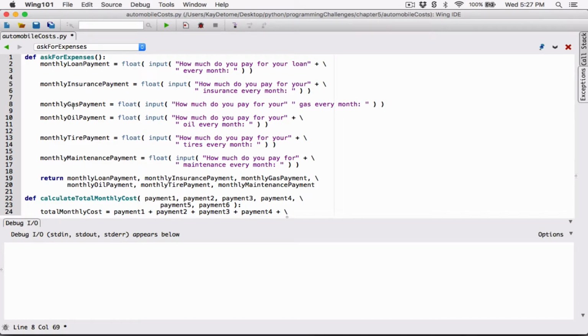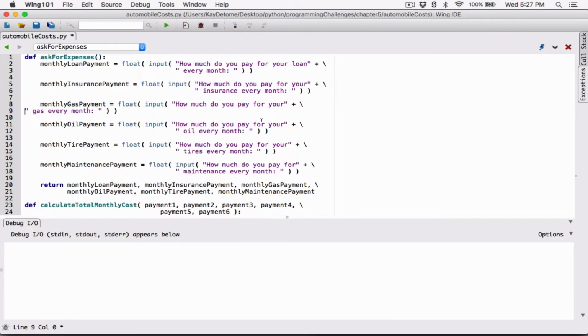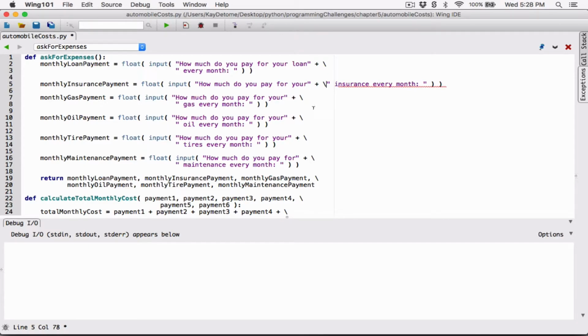What's wrong with this? I don't see anything really wrong with it. I probably don't see it. I just don't see it. We have an input function. Okay.